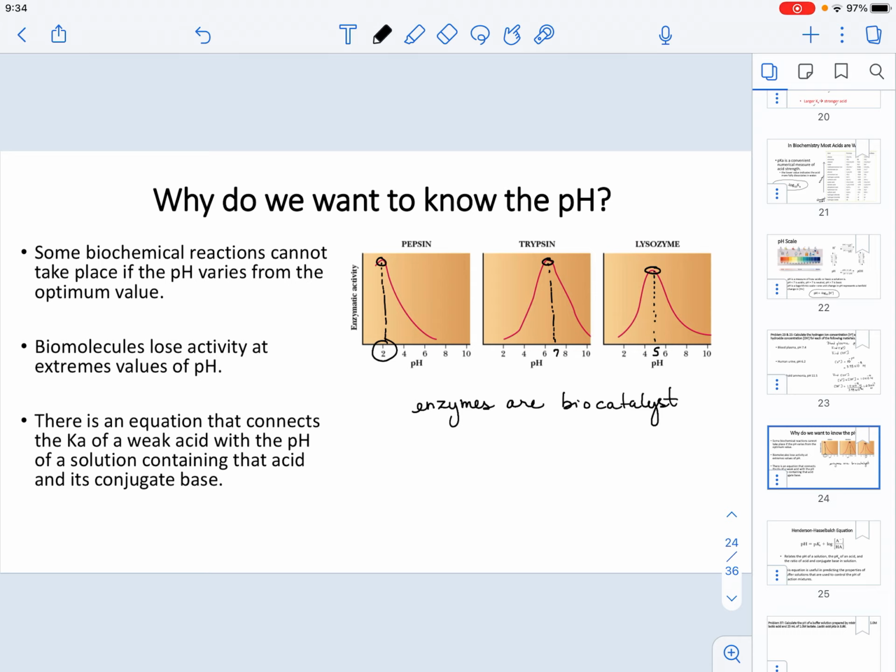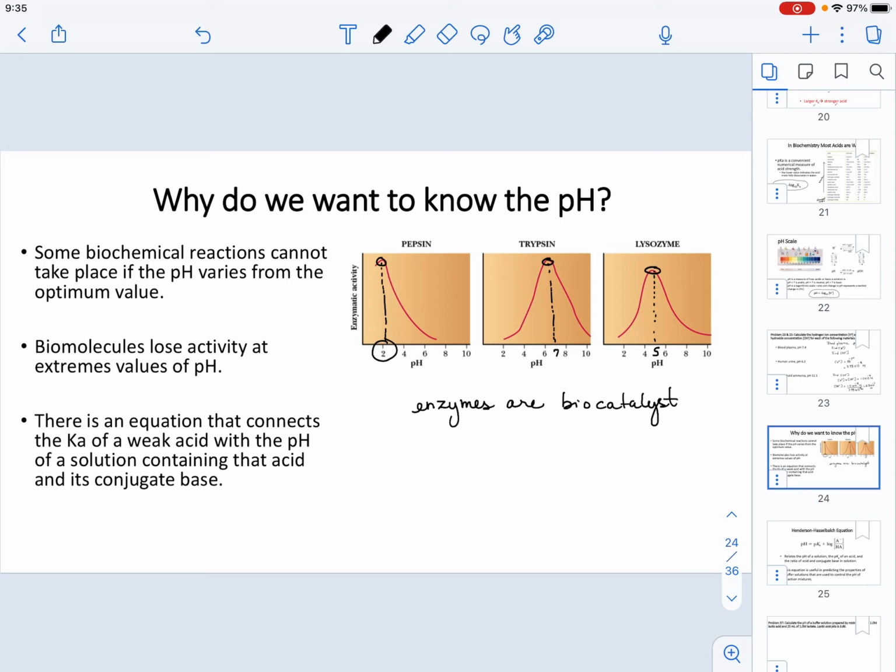The optimum pH is around 5. As you can see, it doesn't matter if we are increasing the pH, for example, in the cases that the graph is illustrating, like in trypsin and lysozyme. If we have a big increase in pH or if we lower the pH, the activity decreases. But just understand that the reason why it is important for us to understand pHs in biochemistry is because the biomolecules that are in charge of the reactions will lose activity.